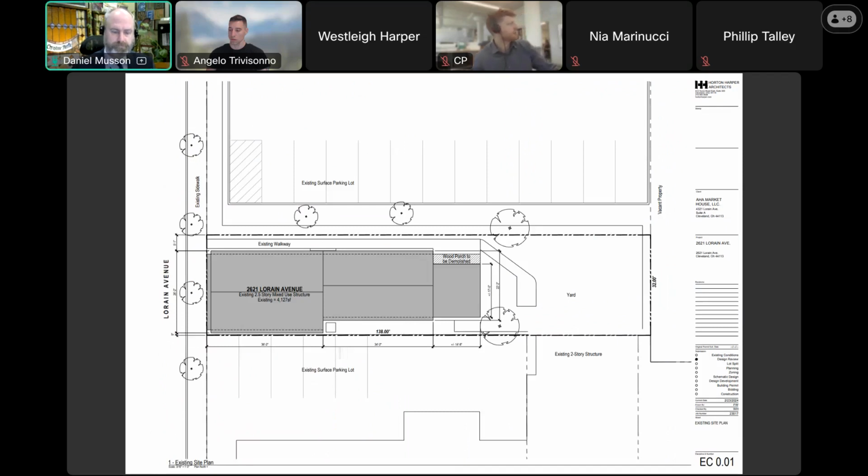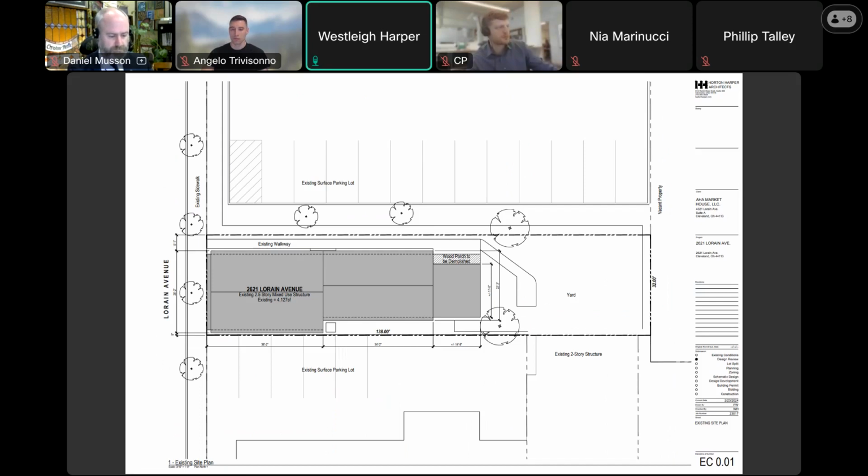Okay. So thank you. Currently, the existing structure takes up about 60% of the north to south dimension of the parcel. We have a larger setback on the east side where you have a walkway that skirts the east side of the building. And then along the western portion of the building, there's a little bit under 1 foot setback from the eave that overhangs the wall. And then it steps back a bit relative to the setback as you head further south.